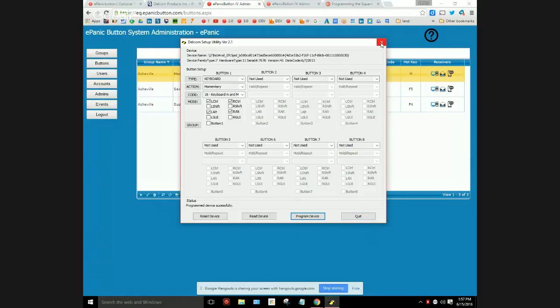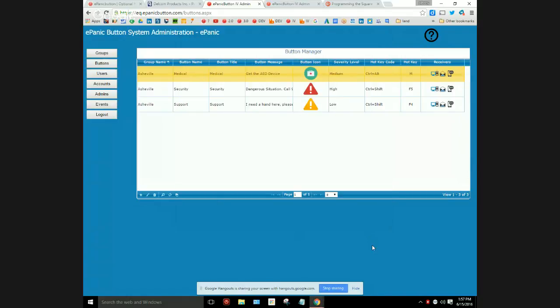So I'll close this down so you've got a better view. Now, I'm not touching the keyboard. I'm reaching over to my USB button. I press it, and there we go. I have now activated the program. So hopefully that makes sense.